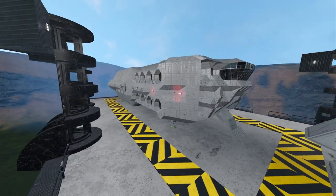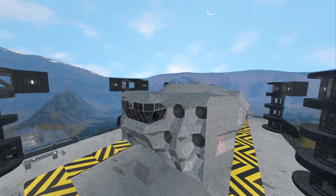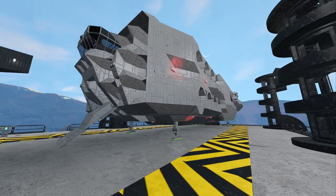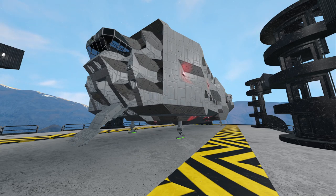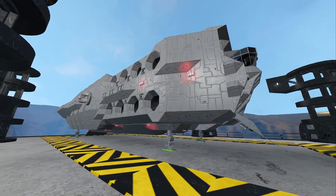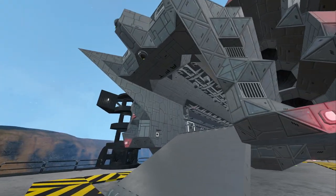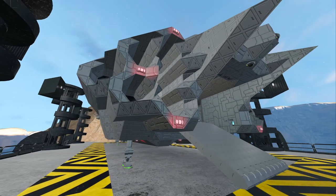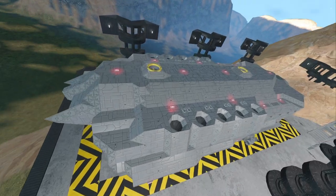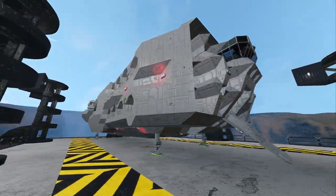This is Bob — Bob standing for Beast of Burden. Bob is a transport, and Bob is very, very ugly and not shy about it at all. Bob just does his job. This is the Orbit to Ground Model 40 Revision H or so — I kind of stopped keeping track. Beast of Burden, aka Bob. It is mostly hydrogen thrusters with a few ion thrusters for space flight, for docking and landing on space stations, ships, asteroids, and other locations without natural gravity. It's not small — it's quite chunky.